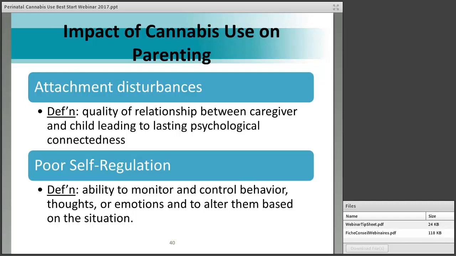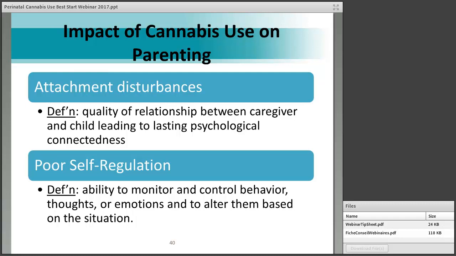Disorganized attachment is when the parents are reacting in very frightened or frightening ways when they're being stressed. So then the kids are learning that their parents are unpredictable, confusing, erratic, and cannot be relied on. And this is concerning because we know that insecure attachment and disorganized attachment lead to worse child outcomes. They also have trouble with their affective responses. They're more likely to have trouble in the long term as well, and they're at higher risk of developing substance use problems themselves, depression and anxiety as well.